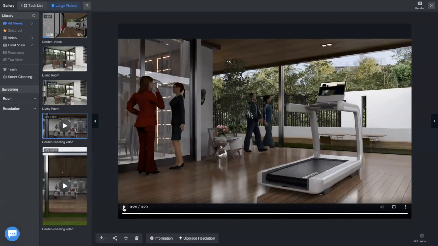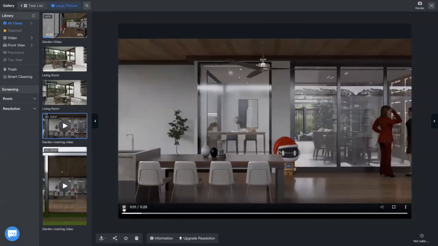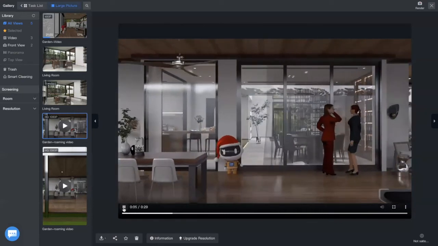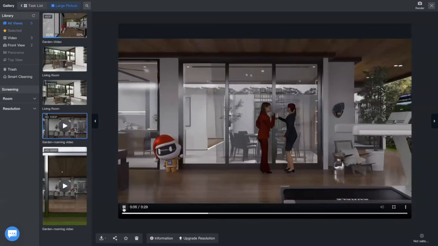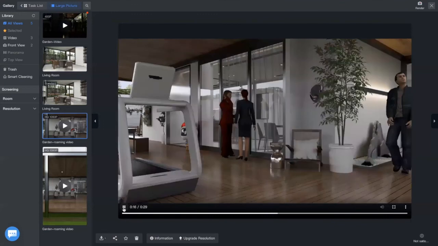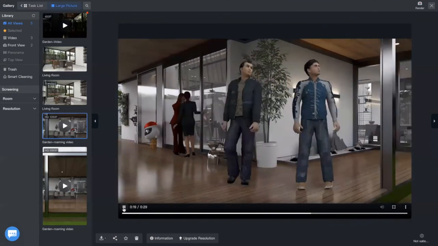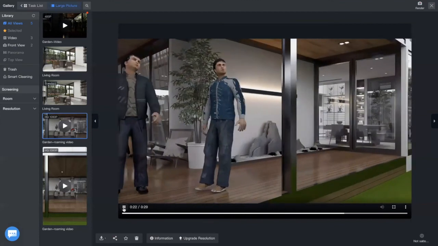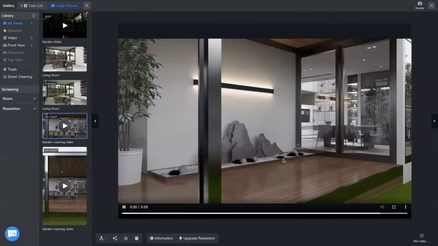One question I think one of our colleagues has asked is, can we add music to this roaming video? I think that is a very good question. Currently, for Coohom, we are unable to add any music, so we have to use a third party movie maker or things like that, where you can put in the roaming video and add music or text to it, just to create a complete video for your clients, right? But hopefully down the road, Coohom will give us this feature where we can add some music to the roaming video.